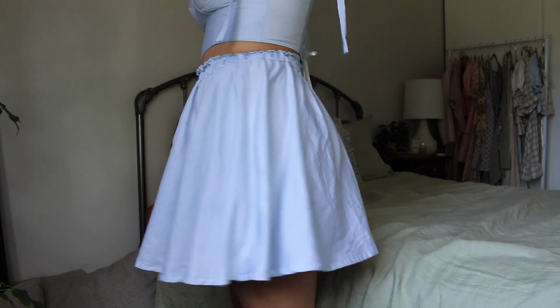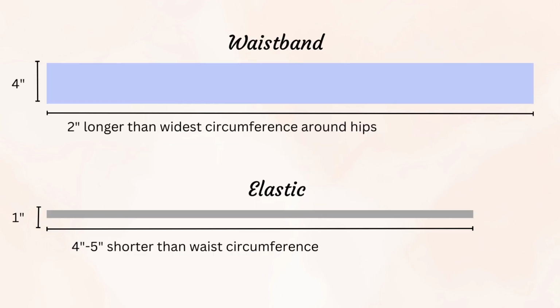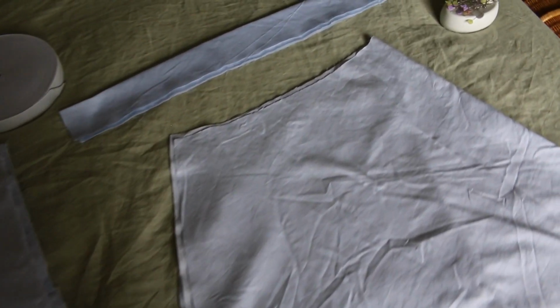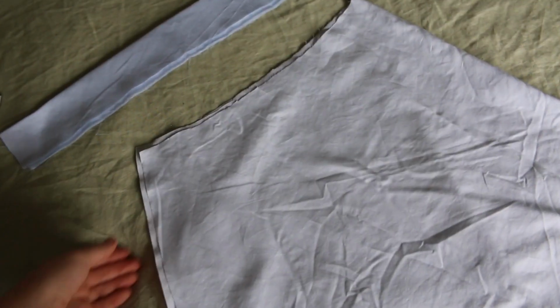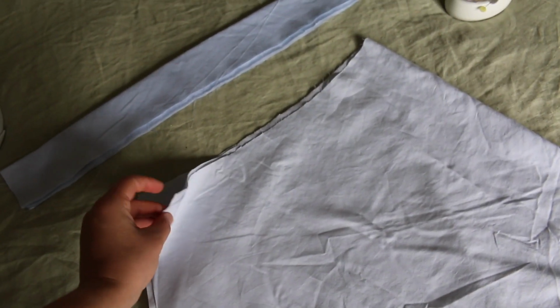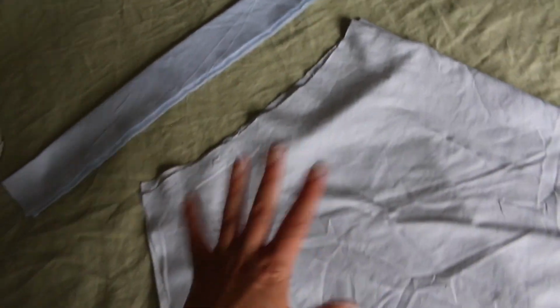Now for the skirt. Let's talk about these pattern pieces and how I got them. Firstly, I cut 2 skirt pieces, both out on the fold. The skirt is going to be gathered, so I want a lot of excess fabric. I made sure that each skirt piece could fit around my waist fully so that it will basically be double my waist measurement once I put them together.